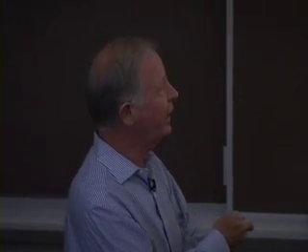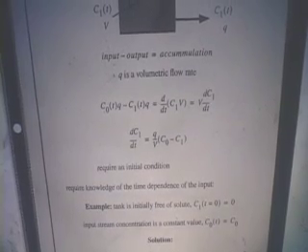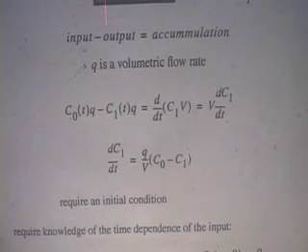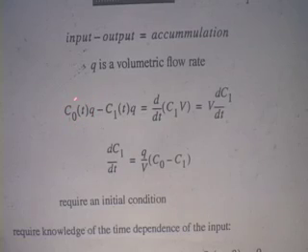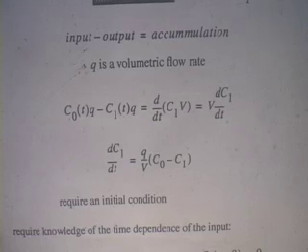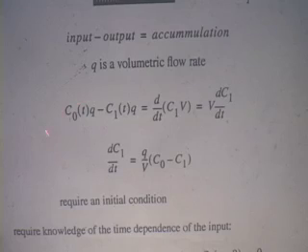So let's take a look at the time-dependent mass balance. It basically says, what's this term here? What does this represent? It's the volumetric flow rate of stuff coming in times the concentration of the stuff coming in. What are the units of that? Grams per time, pounds per time. So this is the amount that's coming in.